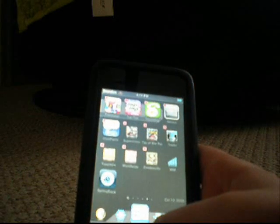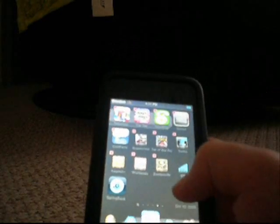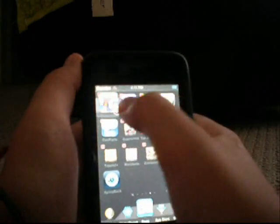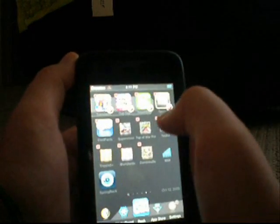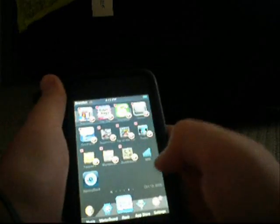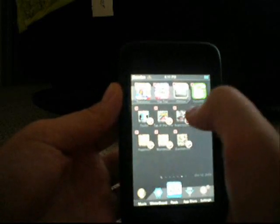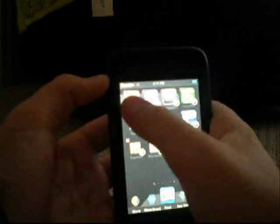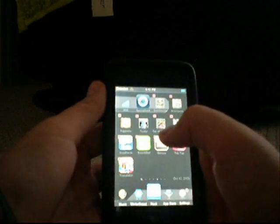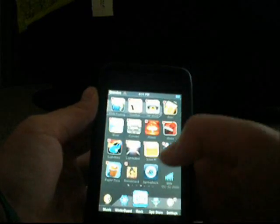That's what you need to do to move icons over there, and you can make new pages. Say you just want to take all of this — you can do as many as you want as long as you have the open space. You can just move it all over here. There's not really an undo button — you just have to click all of them again, but that's fine.